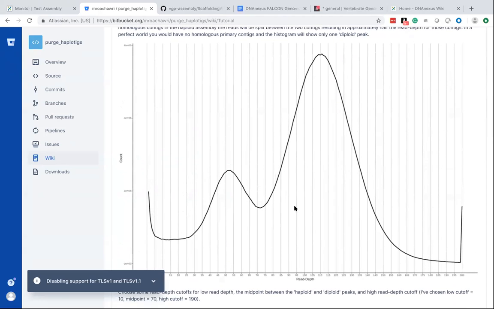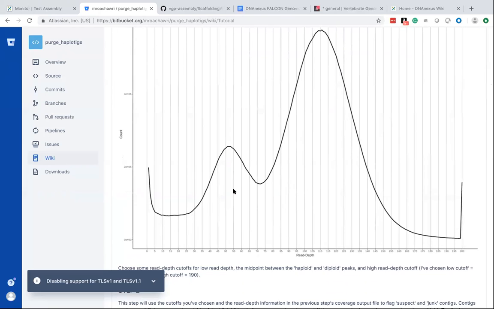Your primary contigs should have pretty high read depth, which will be this large peak, but then you'll also see some of the reads mapping to the alternate contigs with an unequal depth. So these are the alternate contigs that we want to purge in our Purge Haplotigs workflow.